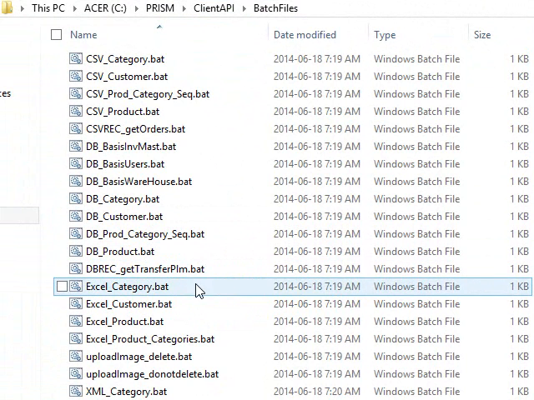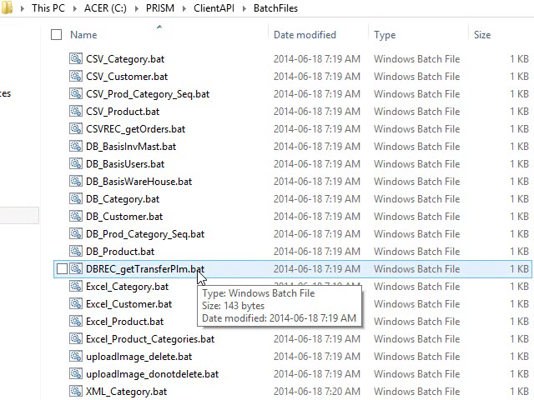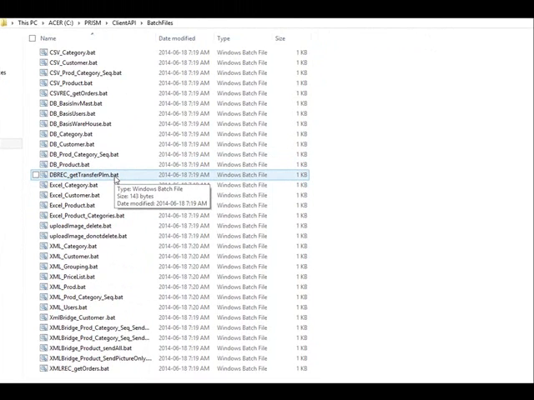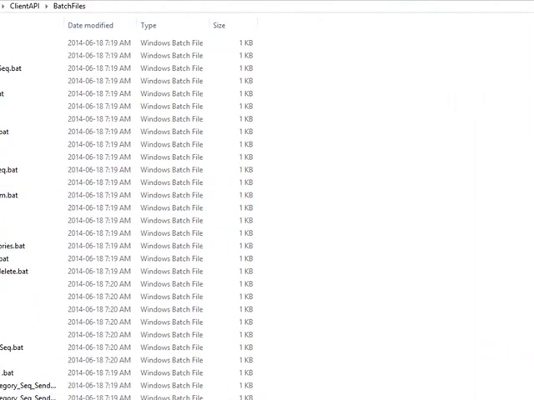pln. What that's going to do is go to the cloud and get any transactions that have been created on the iPad to the cloud computer. They will be brought into the local folder. So that needs to be running on the Windows scheduler. All the other information is going to be going from the local to the desktop. That's done by the stored procedures within the application. So that's all we need to do on here.